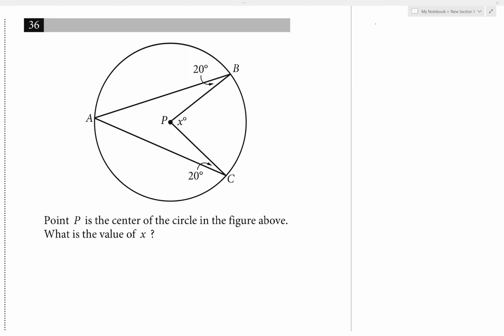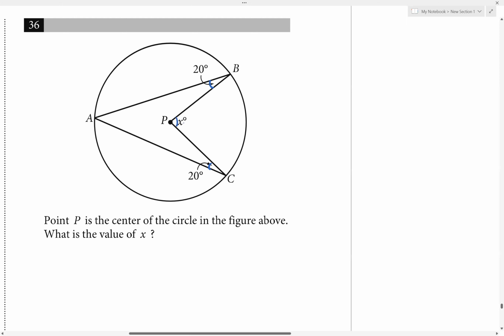And number 36, point P is the center of the circle in the figure above. What is the value of x? Okay, so this is a geometry question, and this one we had to get creative. We know this angle is 20 degrees and this one is 20 degrees. We're solving for this angle right here.